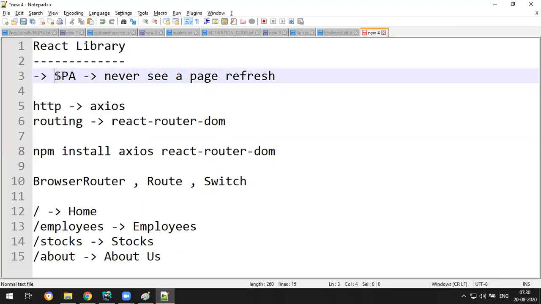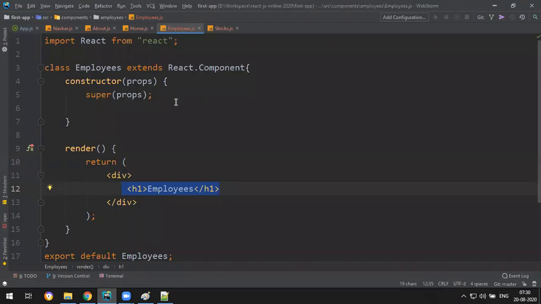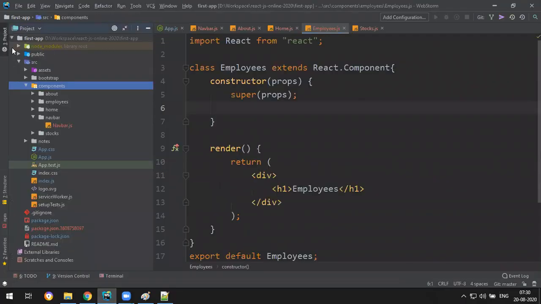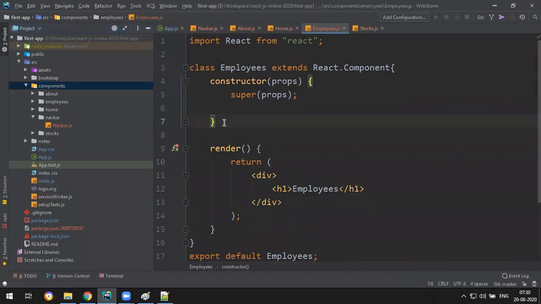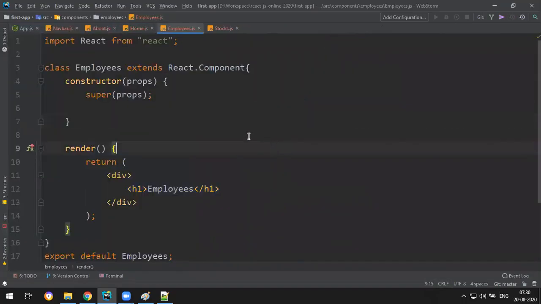That's called a single page application, just like a desktop application. See, our WebStorm is also a desktop application, right? Here, when you create a file, when you delete a file, whatever activity you do, you never see any refresh. So that's called a single page application. And we want to develop that type of applications in React and Angular.